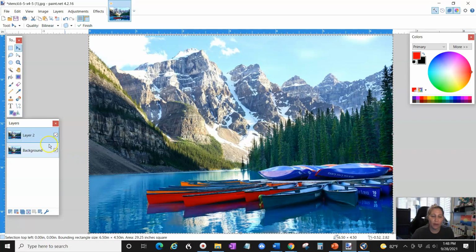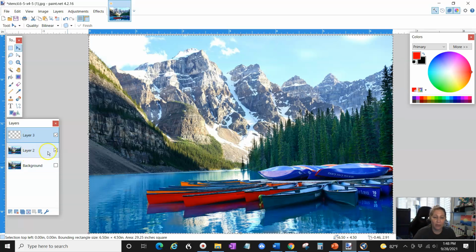Okay, so now I'm going to add one more layer. Now I have my background, and I have my layer 2 that's sitting on top. So watch, I can make this not show, and it's not going to change anything at this point in time. This is my original photo, and it's not going to change anything because this isn't transparent at all, so it's going to lay right on top of it. Now this layer right here is transparent, so it's clear at this point in time. There's nothing on it, so you can't see anything.